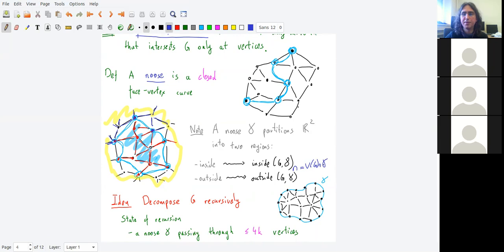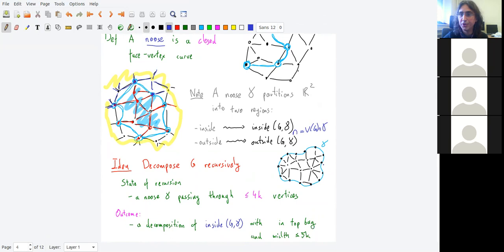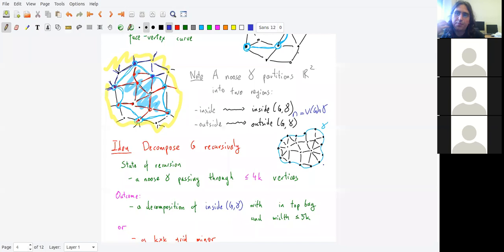So you can think of a noose as a separator in a planar graph. So the idea for the proof will be similar to the proof that we have seen, I think, in the second lecture, of the approximation algorithm for treewidth, the one that was exposing a well-linked set. Namely, we will decompose the graph recursively. Every time we will be looking at some piece of the graph, and we will try to break it further using some separator into smaller and smaller pieces. In this way, the tree of this recursion will naturally form a tree decomposition of the graph.